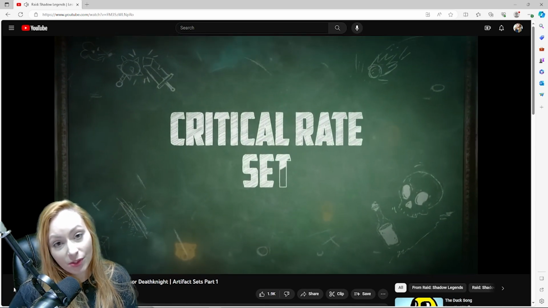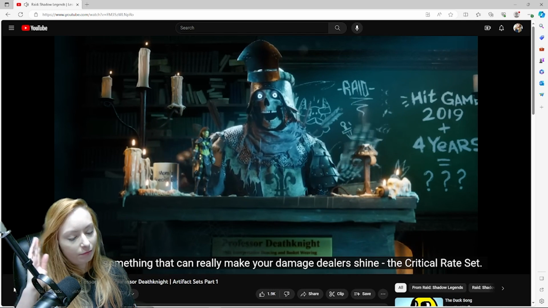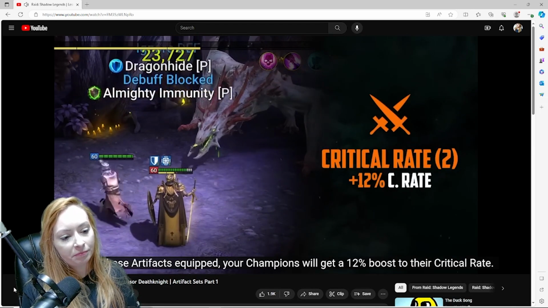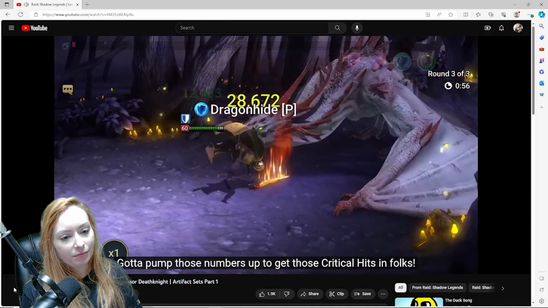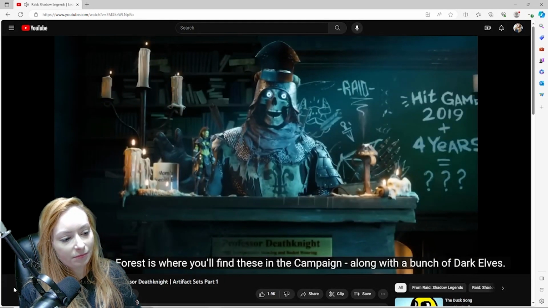Crit rate set. Still a set that I do use pretty often too. Now here's something that can really make your damage dealers shine. The critical rate set. With only 2 of these artifacts equipped, your champions will get a 12% boost to their critical rate. Gotta pump up those numbers to get those critical hits in, folks. The dense Durham Forest is where you'll find these in the campaign, along with a bunch of dark elves.